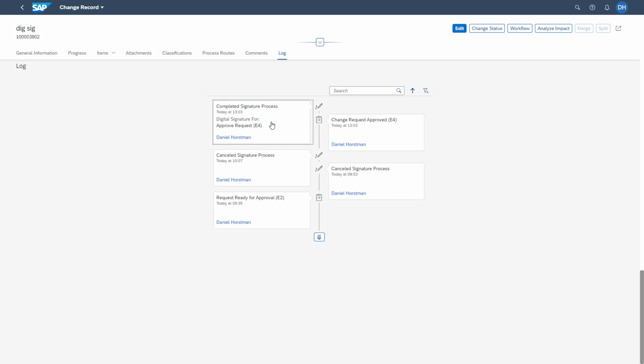Thank you, everyone. I hope I gave you a first insight into how the setup of digital signature on a change record is working. You should now know that the signature is used to approve a status switch on the change record, that a special setup of an authorization group as well as a digital signature strategy is necessary, and that this strategy is then assigned to a user status action per change record type.